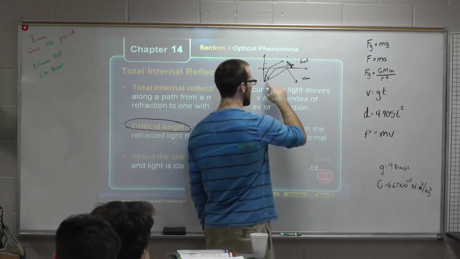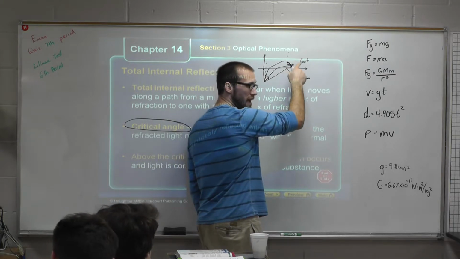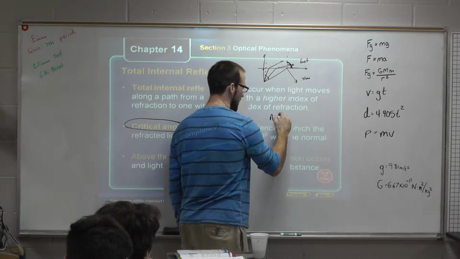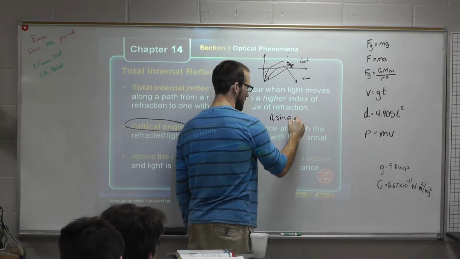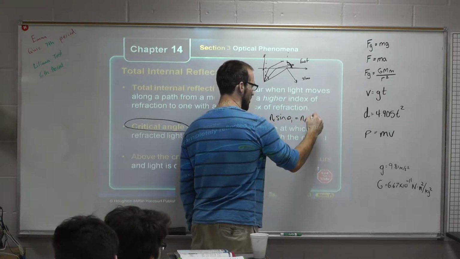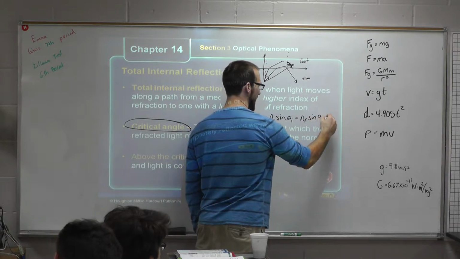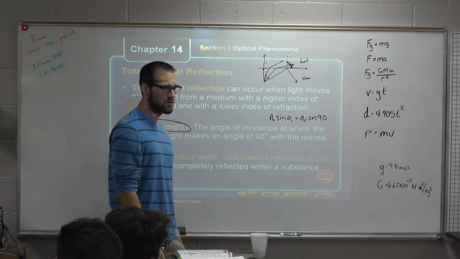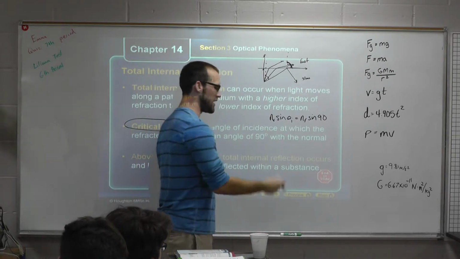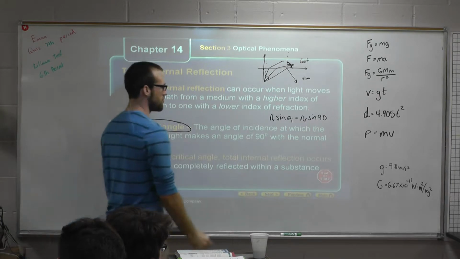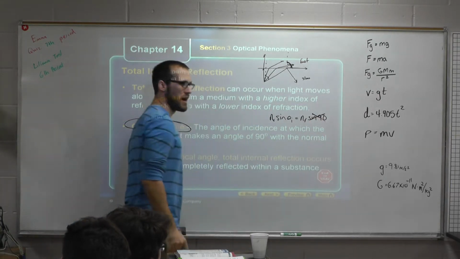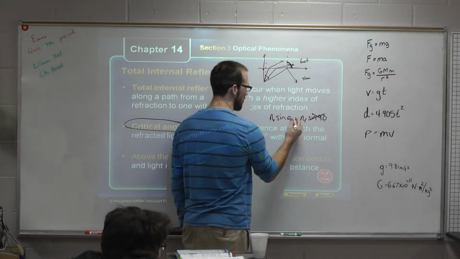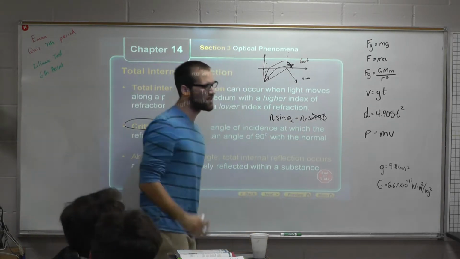90 degrees. So this would be like the incoming angle, the outgoing angle, right? We can figure out the critical angle using Snell's law: n1 sine of θ1 equals n2 sine of 90. What's sine of 90? 1. So it really, and you'll see on the next slide, just removes that term. It's a modified version of Snell's law, so you can figure out what this angle is, which you would call the critical angle instead of the incidence angle.